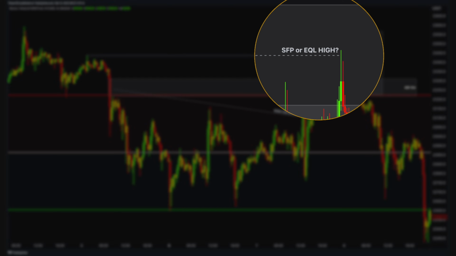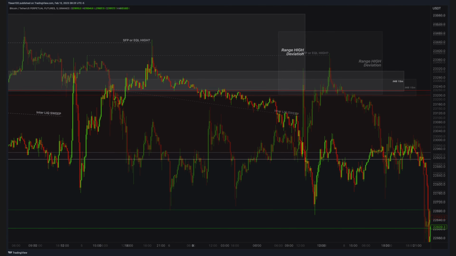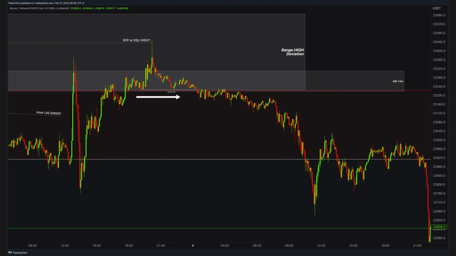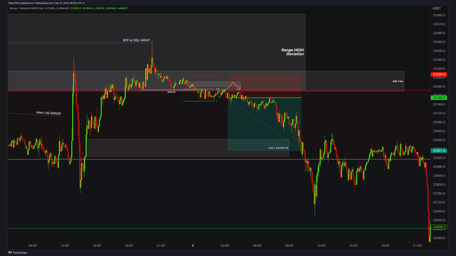Let's zoom in a bit and see what else we have. The price looks like shifting right here, right at the range high. You can notice the little imbalance here. If the price moved up here and reached maybe a possible trade. There's a nice imbalance here as a target as well. However, in my opinion, this would be a terrible trade.